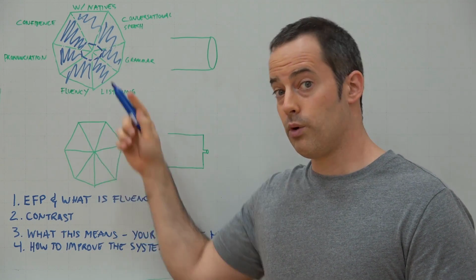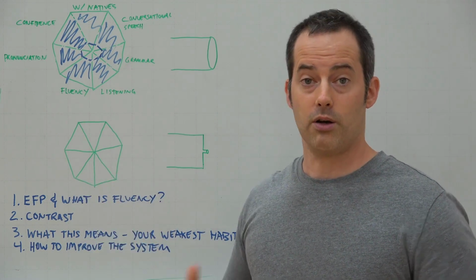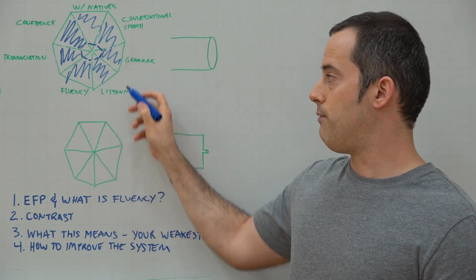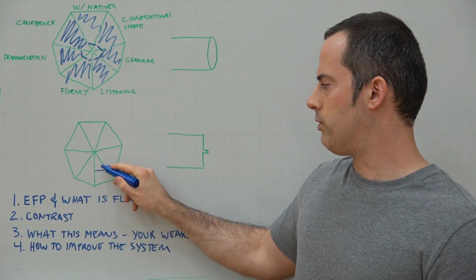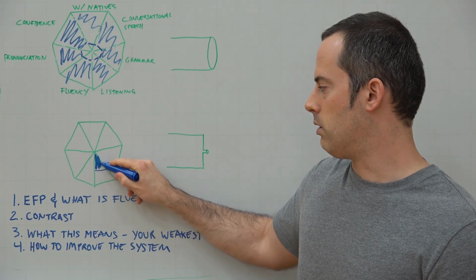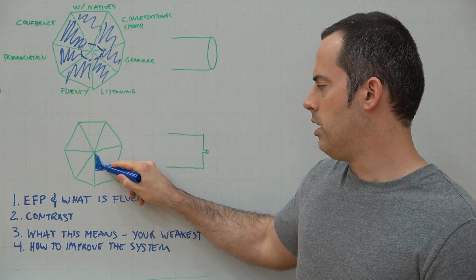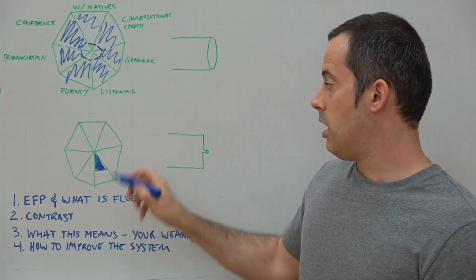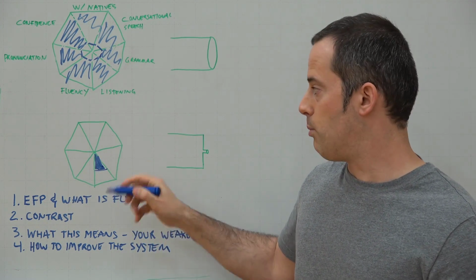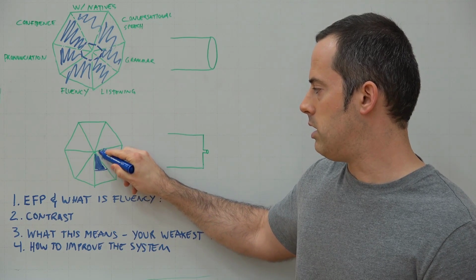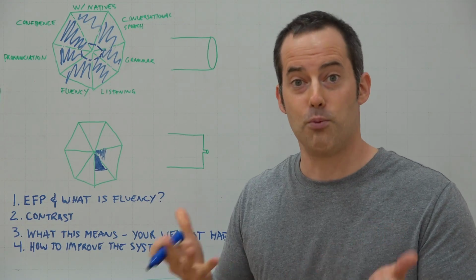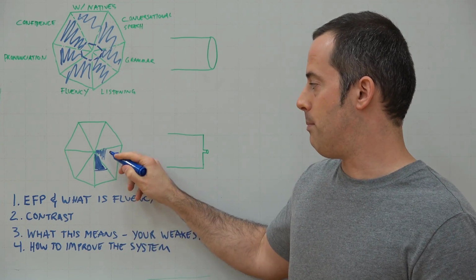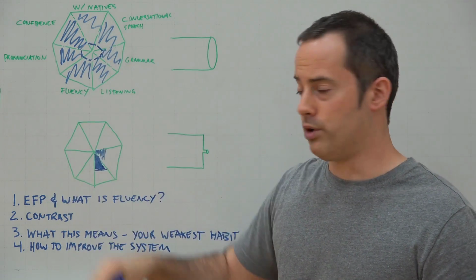Now, the difference here, we're going to look at what a non-native speaker, most learners, look like. And if we just look, for example, at some of these, maybe listening is pretty good. We're just looking at an adult non-native speaker here. So maybe their listening is pretty good. Maybe their understanding of grammar is okay. We'll just put that maybe here. And again, these are just general things. We don't have to think about 72% or something like that. But the general idea is that it's not filled completely.